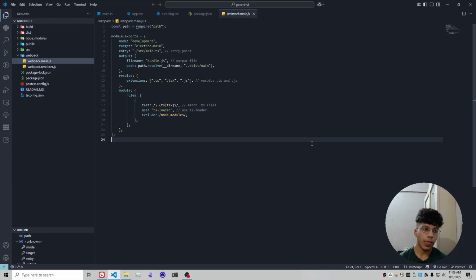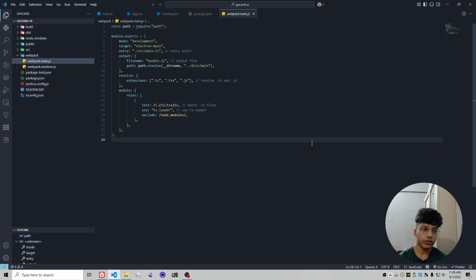All right, so in this video, we're going to build a starter app that can use Electron and React along with TypeScript and Tailwind. We're going to combine all of these different libraries and frameworks and create a development environment that uses all of these together to build a desktop application with Electron.